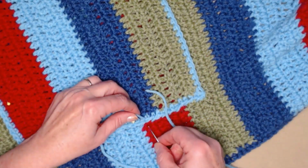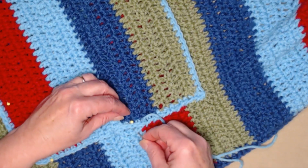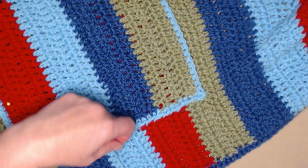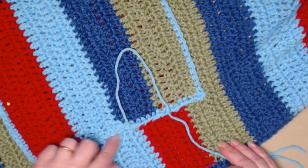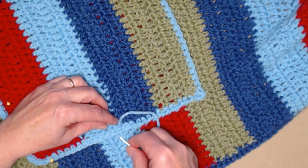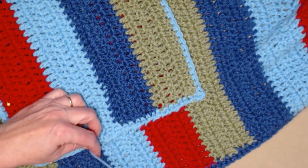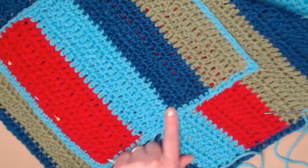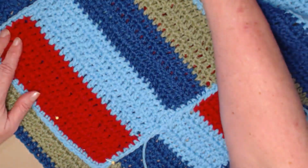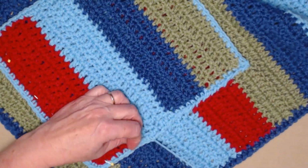We want our pocket to stay put when we put our hand or our wallet or our phone inside, but we don't want those stitches to show in the back. So this is a great stitch. It makes it look kind of cute, I think, as it comes down the side. I like the way that it looks. And so what we're going to do is continue to do these whip stitches all the way down, across the bottom, and all the way back up to the other side, and that's how we're going to stitch our pocket on.